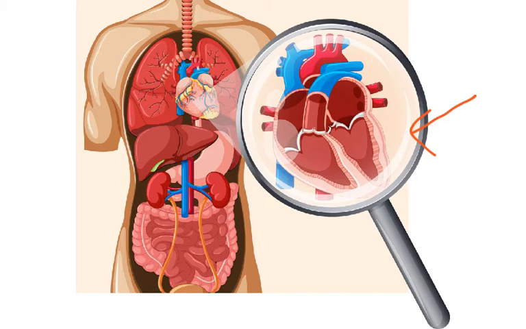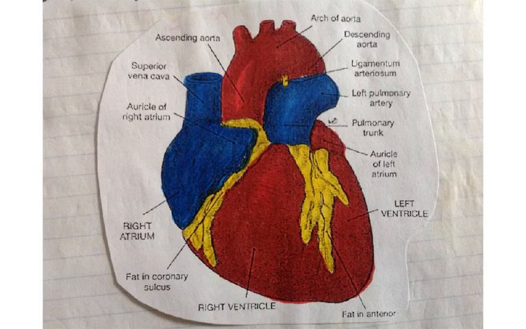So then that blood moves out of the left ventricle through a giant tube. That giant tube is known as the aorta, and then, of course, through the arteries. Those are your blood vessels that carry blood away from the heart. In your notebook, you'll get a nice labeled diagram of the heart that will be a great reference for you for any upcoming tests or notes.